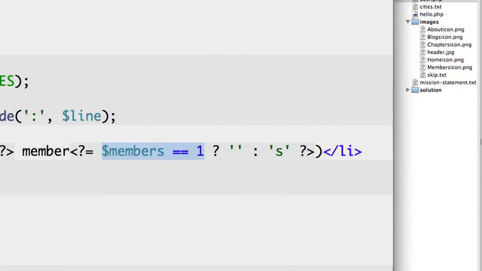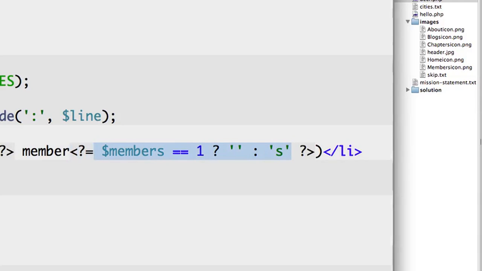There's a test here. This is basically a condensed if-else statement. It checks to see whether members equals 1. Question mark, is it equal to 1? If so, then I'm going to output an empty string. Otherwise, colon means else. Otherwise, I'm going to output an s.